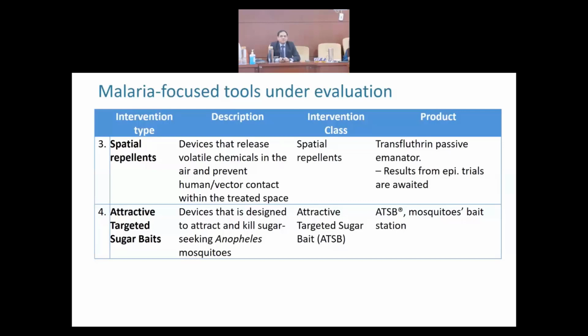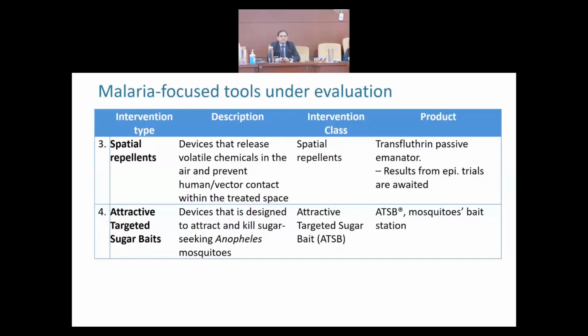And so the question is, how many baits would you then put? Because you need to put a large number of baits in front of houses or in the villages, and that is the intervention that is now being evaluated. What number of baits would you need, or how long a bait will work, and particularly whether this intervention will work around the year, or it may not work during the season when fruits and flowers are already there.